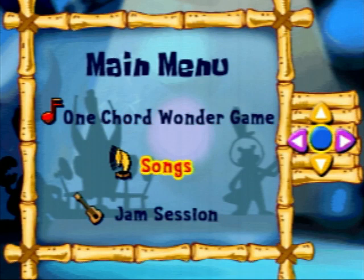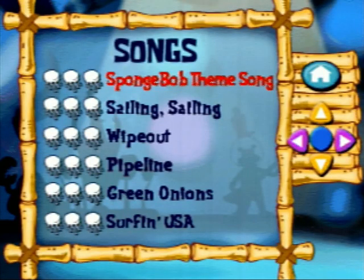Song! Are you ready to jam? I'm ready. I'm ready. I'm ready. Pick a song, Rockstar. If you want to play that song, press the enter button. Or use the arrow button to pick something else. You can press the home button to go back to the main menu. SpongeBob theme song! That's my song. Don't wear it out.